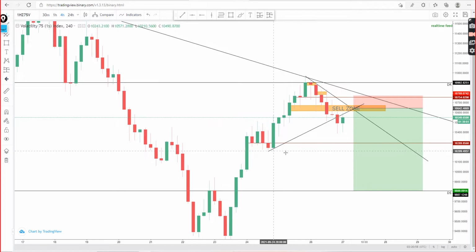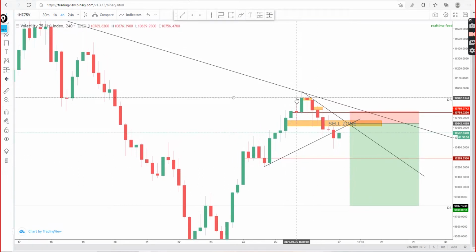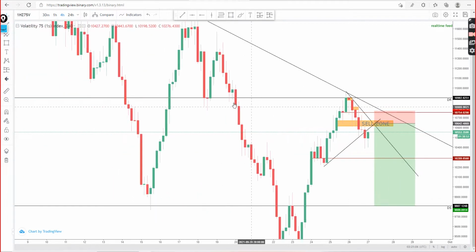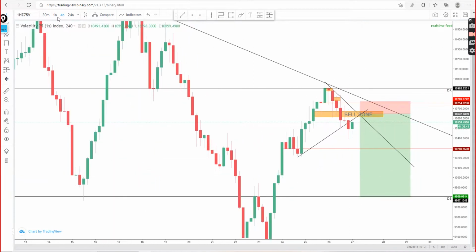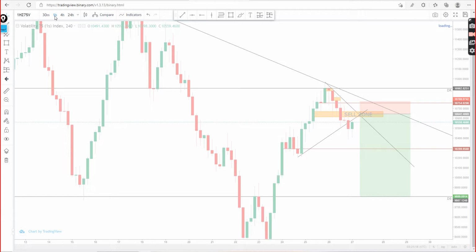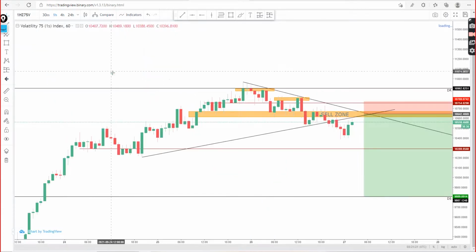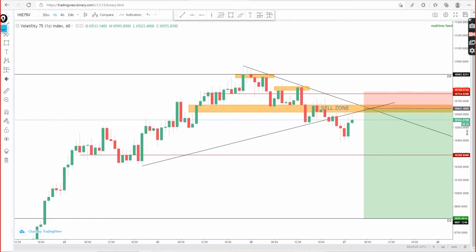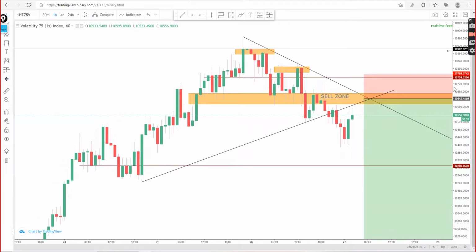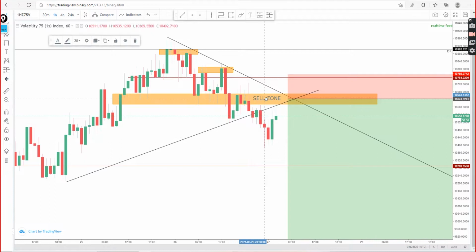We have another level here just the same, and this daily resistance pretty much lined up with our H4 resistance. So you know that this is a solid level, and we have H4 support here just the same, where the market pretty much came back and reacted to this level, formed resistance, and we are pushing towards the downside gradually. So the potential is there for it to continue to push bearish, but I'm just looking to see how it will actually react in this zone, to see if I can actually get in for a sell to continue to ride the trend down.